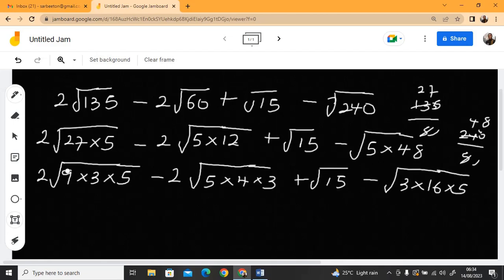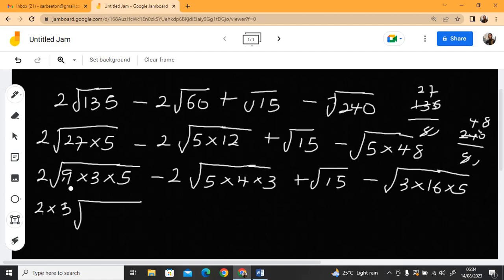Now, square root of 9 is 3. So that 3 will multiply what is here. That will be 3 times 2, that is 6. For those of us that may find it difficult to know what I'm doing here, let me just do this like this. We just want even those that have a phobia for mathematics to understand this. So square root of 9 is 3. That 3 will multiply what is here. So you have 2 times 3. Then you have your roots like this.